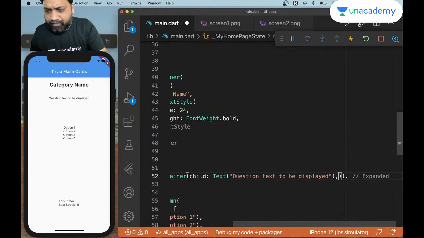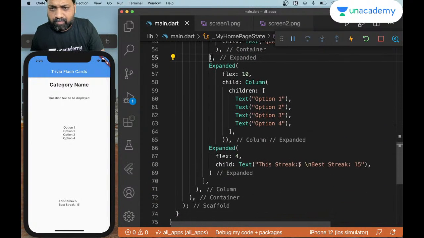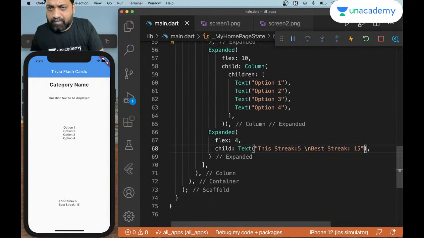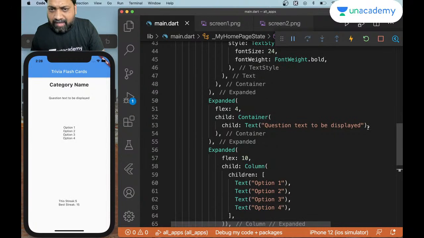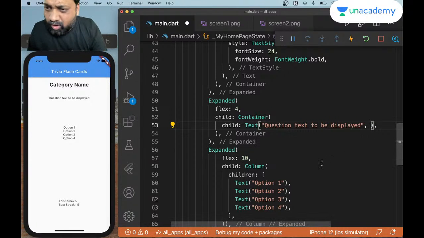Let us add a few commas everywhere, and let's get them to a place where I can add some style to this also. The question also in my design looks bigger, and it's not bold.